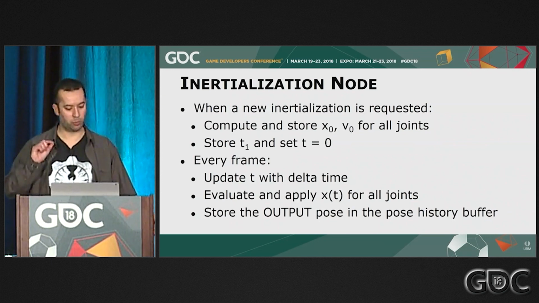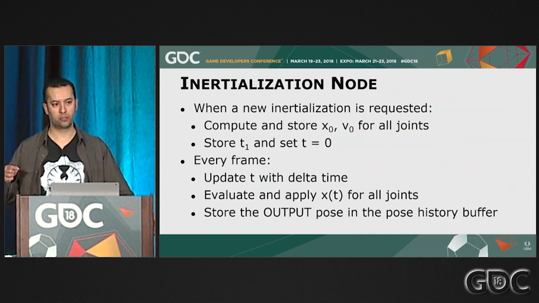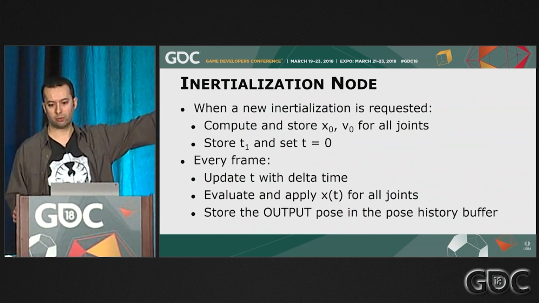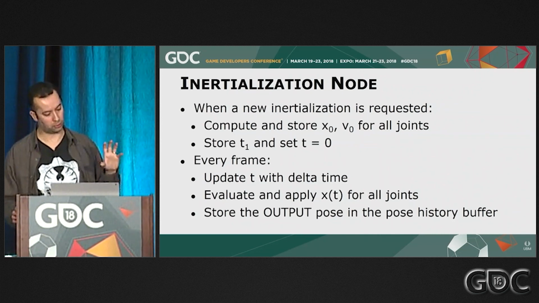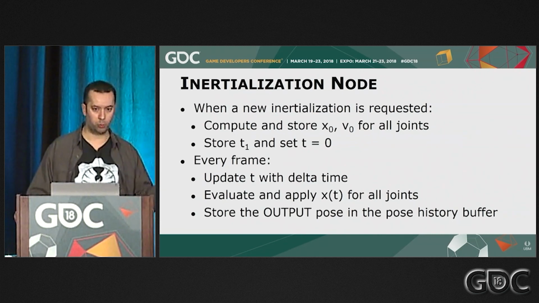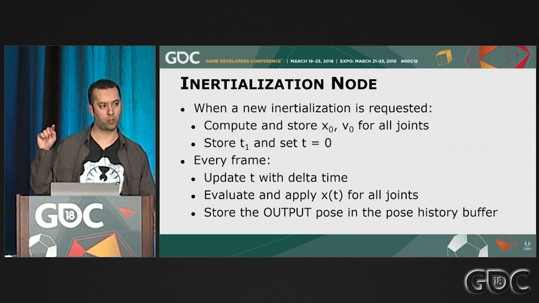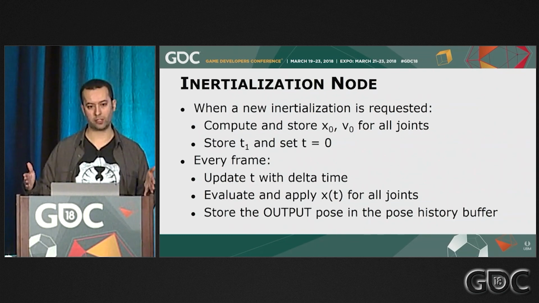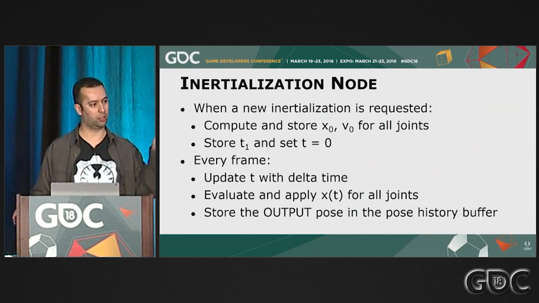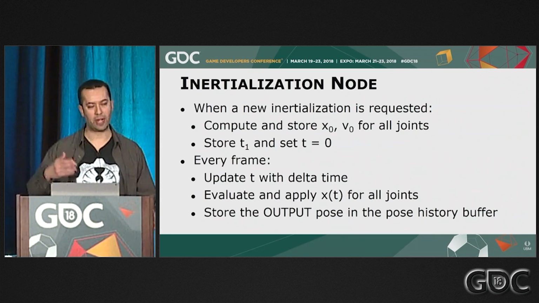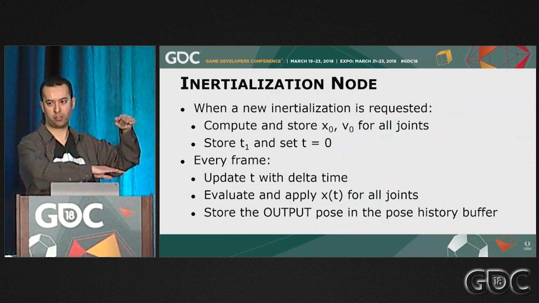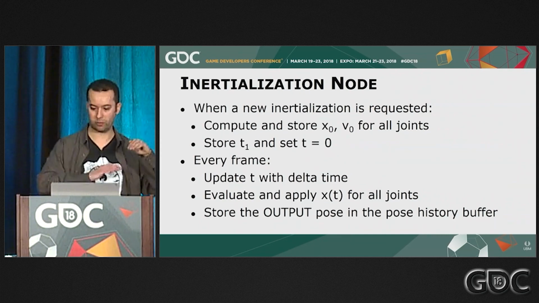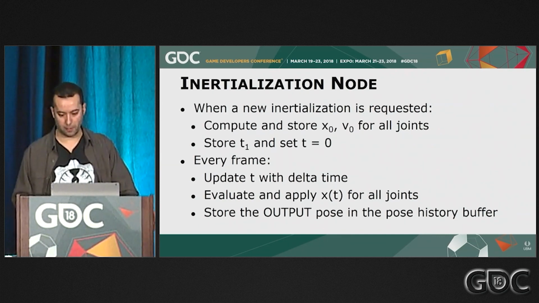And then this part's important. We remember the output pose in a pose history buffer so that if someone requests an inertialization again, we use that history of poses to do the actual X0 and V0 calculations. In my earlier slides, that was the blue poses, our remembered pose history. It's important that we capture the output pose and not the input pose, because that way when we request another inertialization, if one was already in progress, we can completely discard all of our knowledge about the previous inertialization because it's already factored into that output pose. So again, we had this output pose, don't know how we got there, but we're getting to something different and there's a discontinuity, I need to fix it, no problem, I just take that difference and carry on. So the output pose part is important.